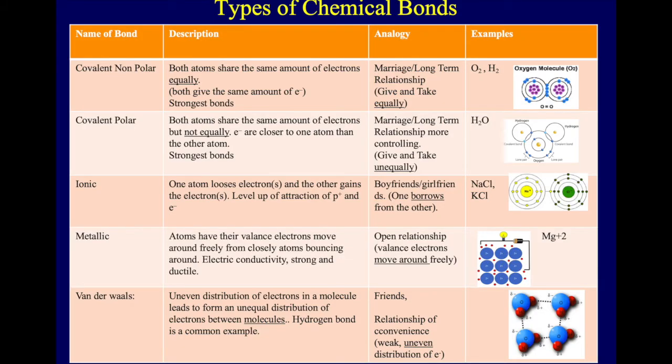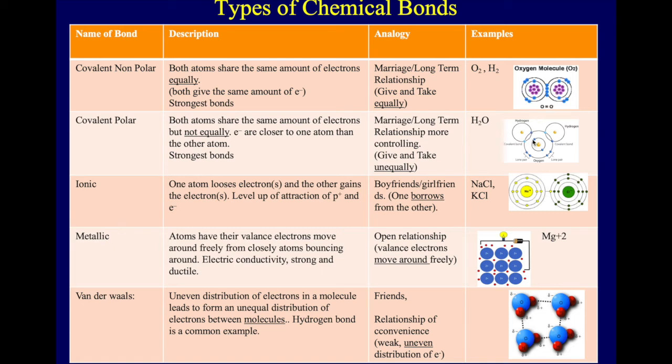These are a little bit more of an overview of how you could look at covalent bonds. So non-polar covalent bonds, they give and take their electrons equally. They equally share them. In this case, we have 2 oxygens. One oxygen can't pull any harder on the electrons than another because they're both oxygen. So what does oxygen do? It shares them completely equally. This is a very non-polar bond.